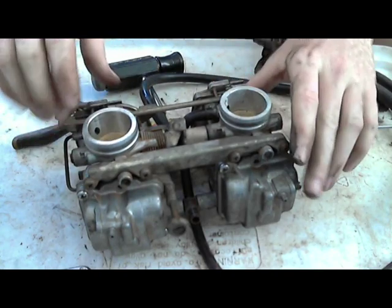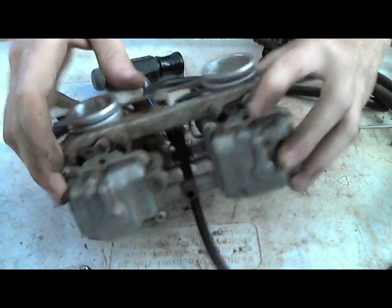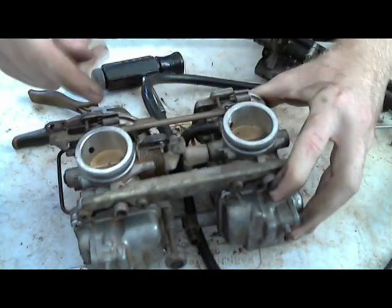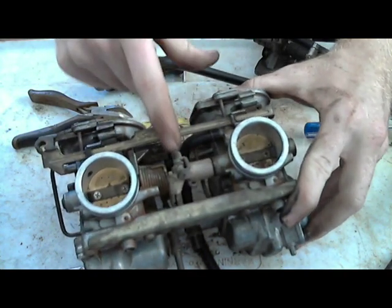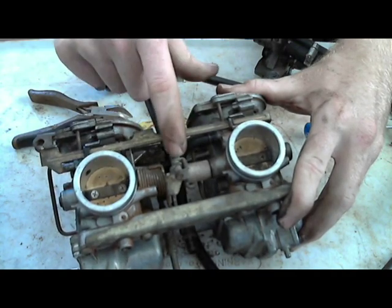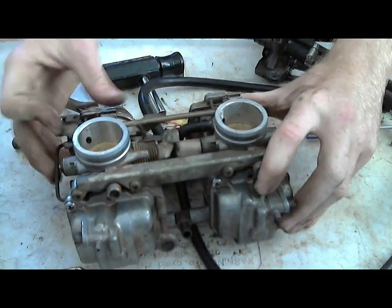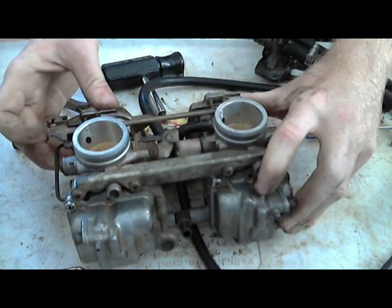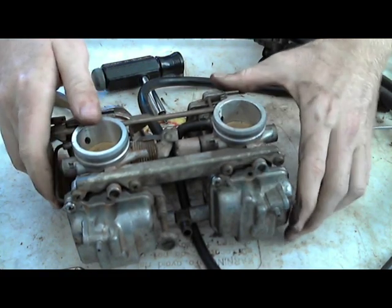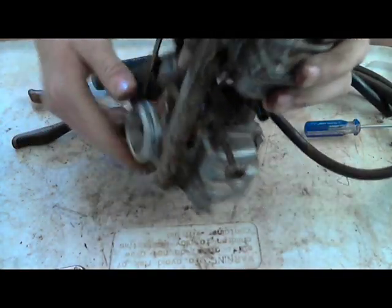These two carburetors are easy because, as you can see, the throttle cable pulls on one side and the other one kind of rides off of it. So when you adjust this screw, it adjusts this butterfly. This screw doesn't adjust this one. This screw only adjusts this one. Everything else looks good on this. There wasn't really a lot wrong with it. Ran great.